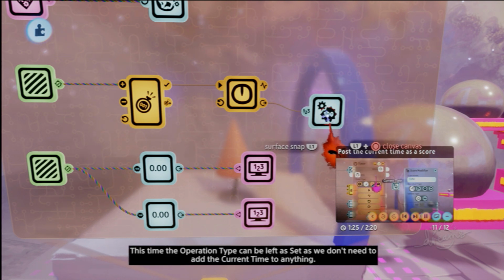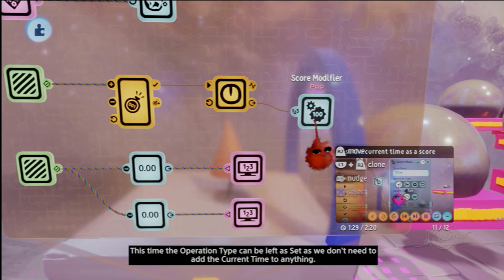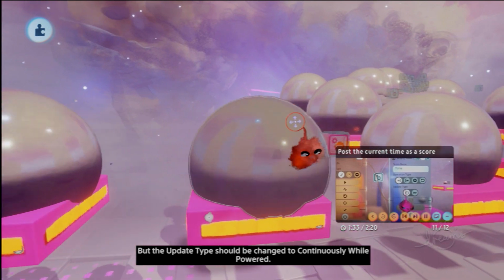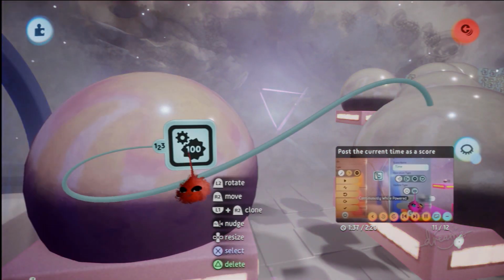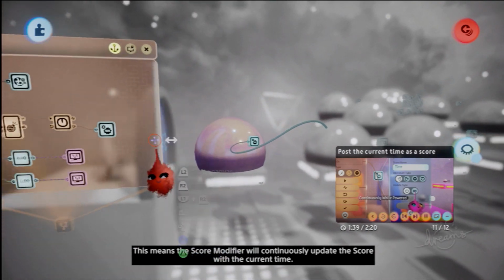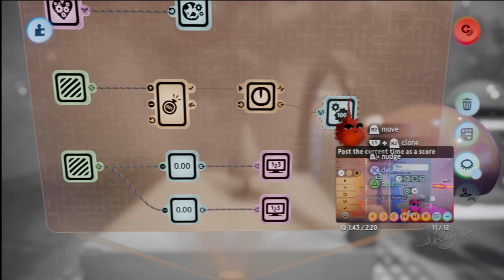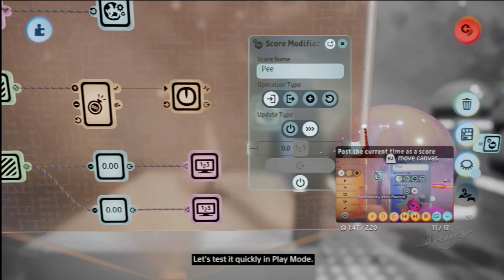This time the operation type can be left as set, as we don't need to add the current time to anything. But the update type should be changed to continuously while powered. This means the score modifier will continuously update the score with the current time. Oh, continuous, okay. Let's test it quickly in play mode.